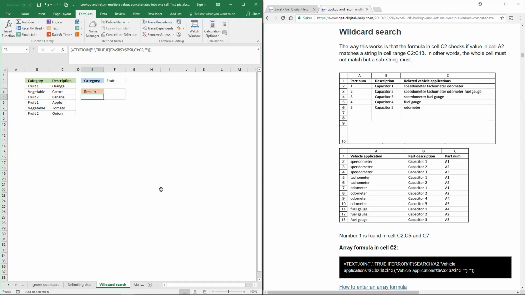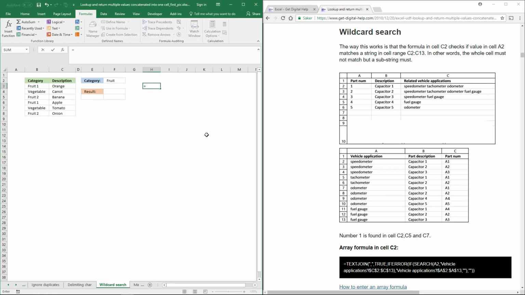You can also do a wildcard search, meaning that if this text string here is found in a cell here, the corresponding value is concatenated. And to build such a formula, you need to use the search function.